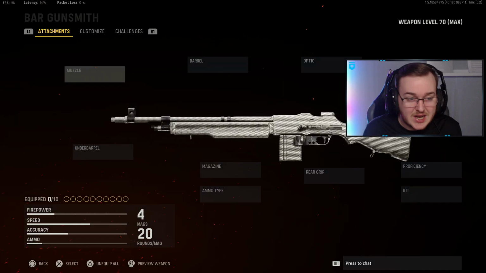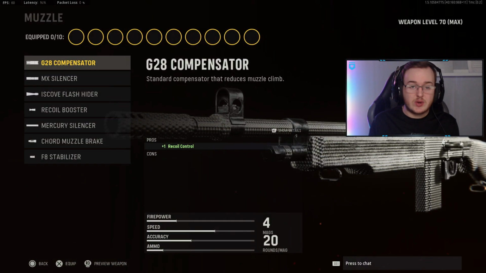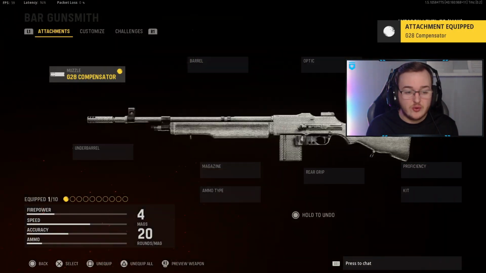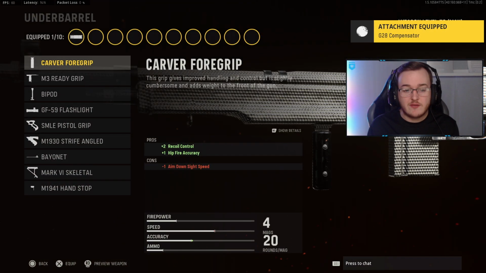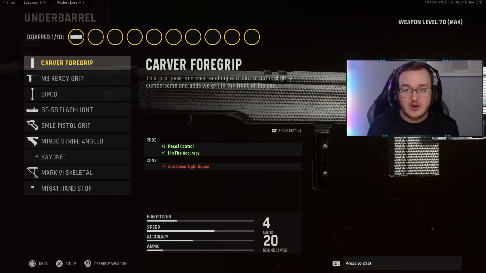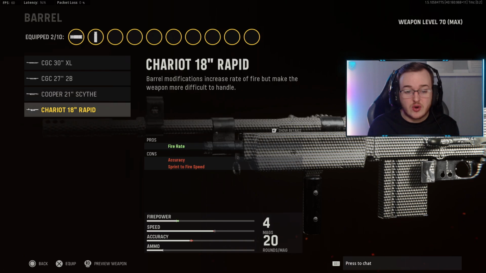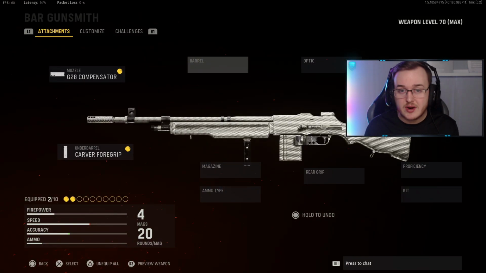Now, going into this class setup, you're going to want to add on the G28 compensator for that recoil control. This weapon does kick in this Call of Duty, so having this on is going to help reduce that gun kick, so this is very helpful. Our underbarrel is going to be the Carver foregrip for recoil control and hipfire accuracy. We're not going to be running a barrel, which there is a couple that you can run, but for this build, we are not going to be running a barrel.